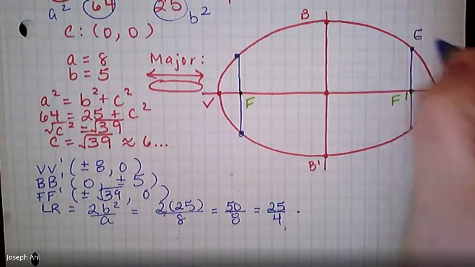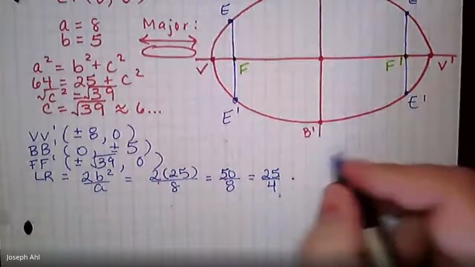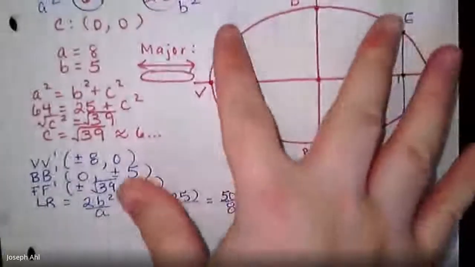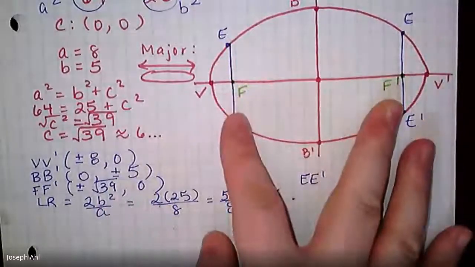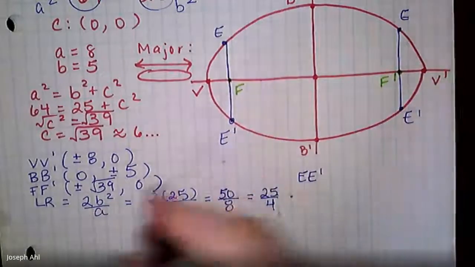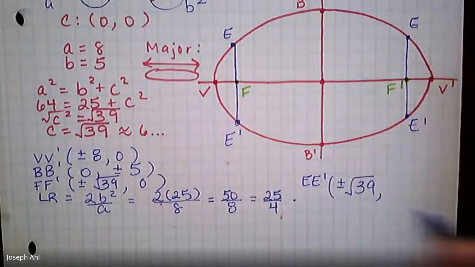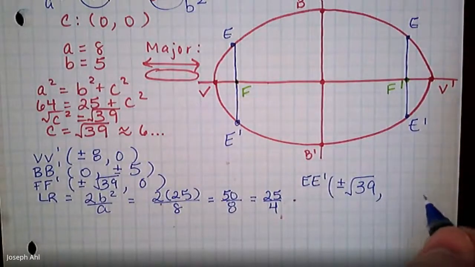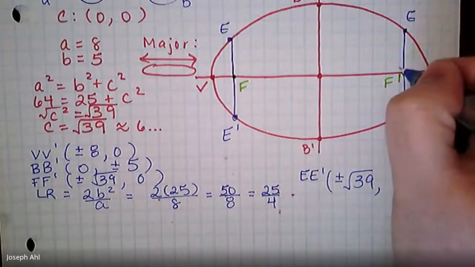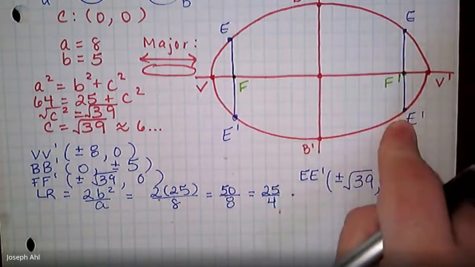So then the last thing is, what are those endpoints' coordinates going to say? So the coordinates E and E prime, last step. Notice how those coordinates are in line vertically with the foci, okay? So to get to the endpoints, you have to go, first of all, left and right, that radical 39 value. So it's going to be plus or minus radical 39. And then the last thing you have to do here is say, all right, well, if this whole thing is a length of 25/4, I have to take this and cut it in half to get how far up and down to go, right?